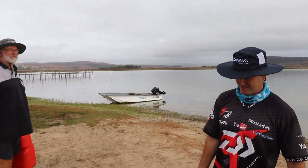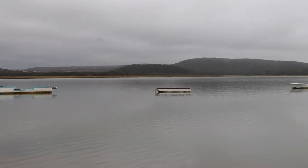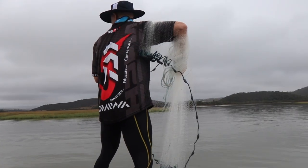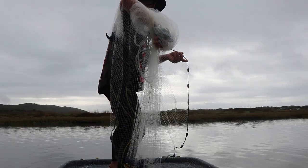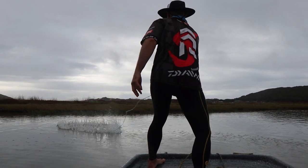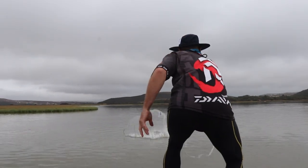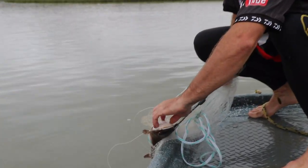What's happening now is Russell's graciously volunteered to take us out on his boat to try and catch some mullet so we can use them for the raggies for later on this afternoon. Thank you, Russell. Sure. Appreciate it. Species for us? Not the target species, no. Shake him, Ray.